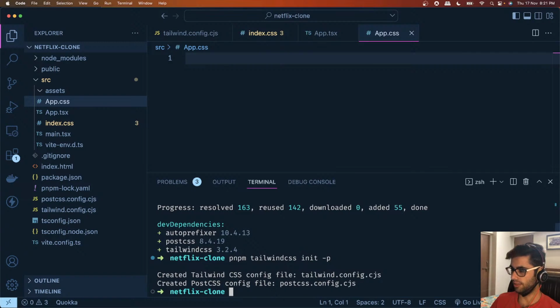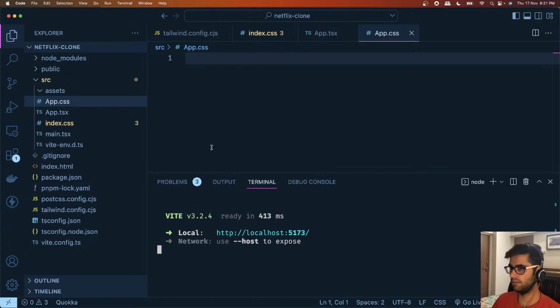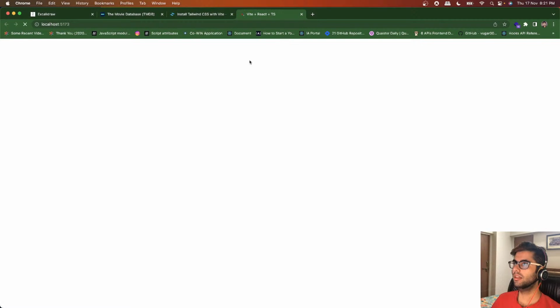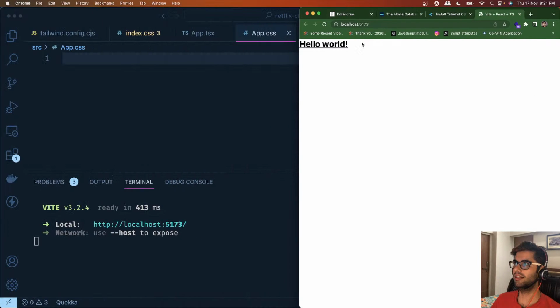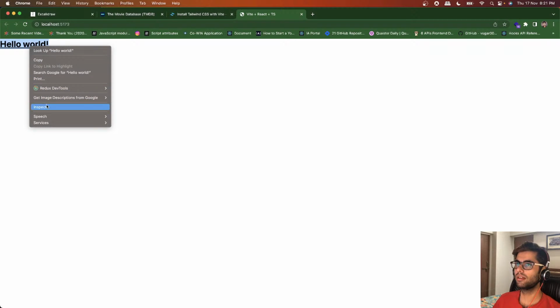All right, let's run this from here. So pnpm dev, and you can see that this part is working. Tailwind has started to work, right?